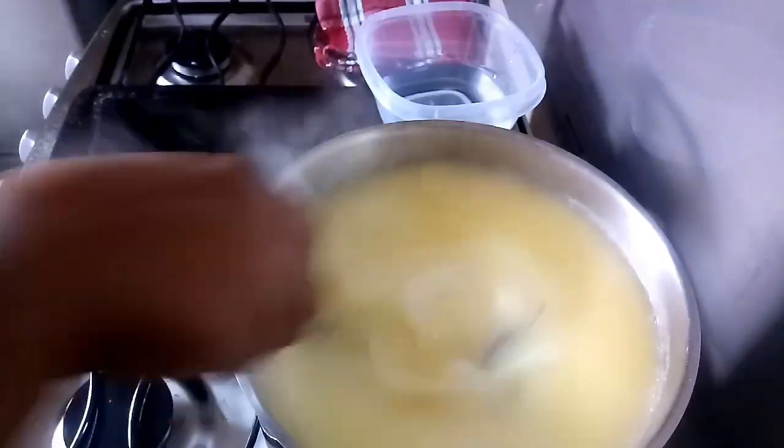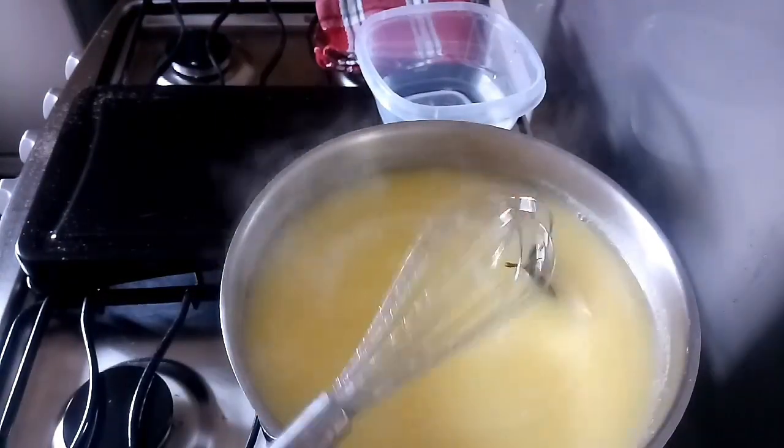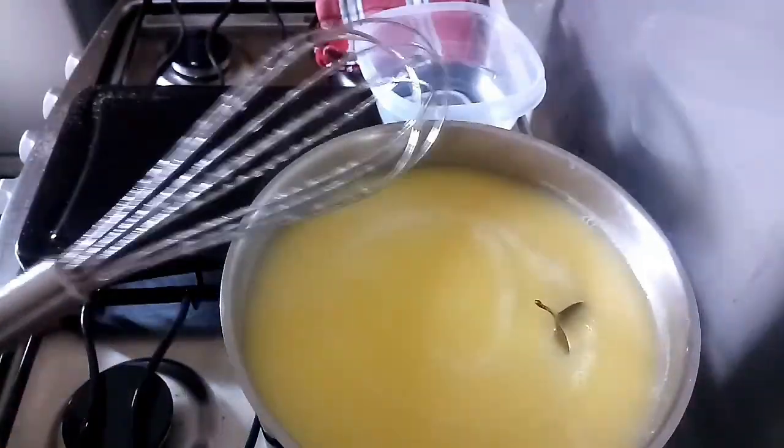Yeah man, so we're going to constantly stir it. We're going to stir it every few minutes or so, so nothing starts to stick to the bottom and we don't have any lumps start to form down in the bottom. Yeah man, so we just go stir this. And remember, we stir it every few minutes or so.